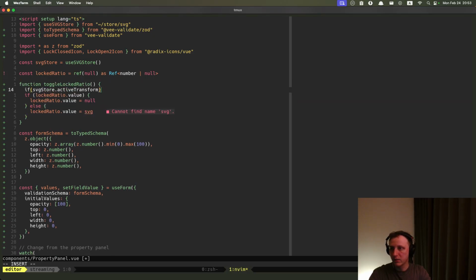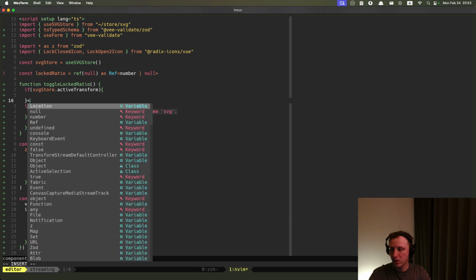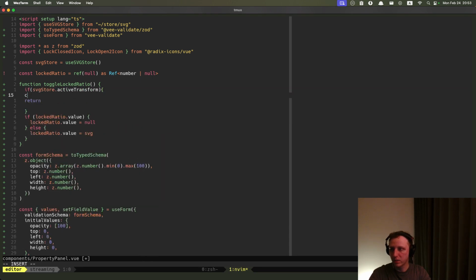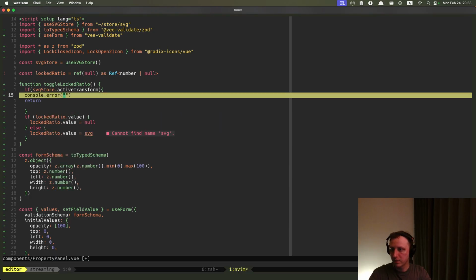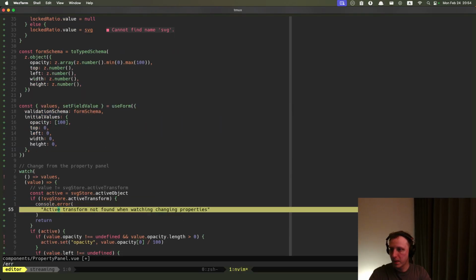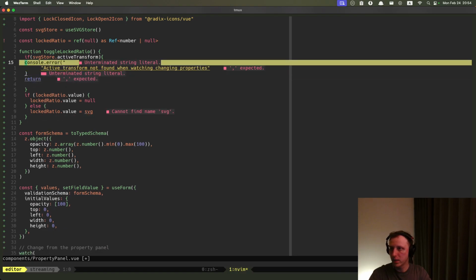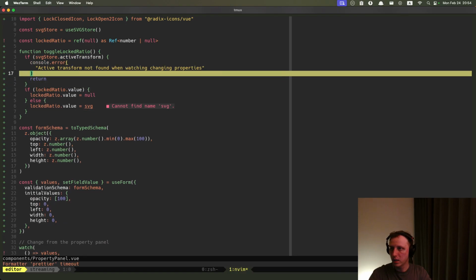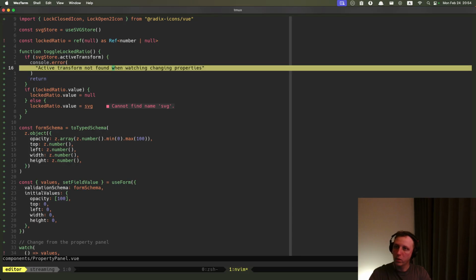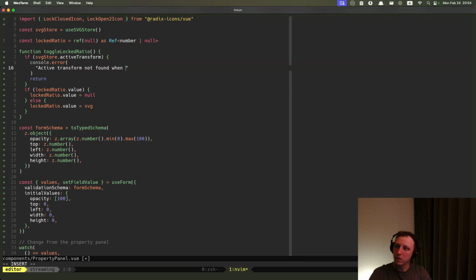So again, if this doesn't have an active transform, we shouldn't even be here in the first place. So this would be an error eventually. Active transform not found. This is okay. We have too many quotes in here. Not while watching the properties, but when toggling the locked ratio.